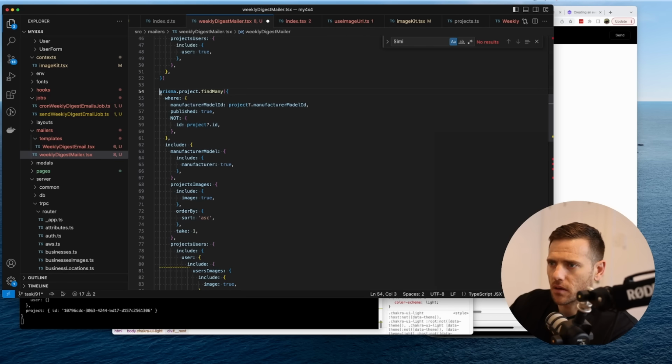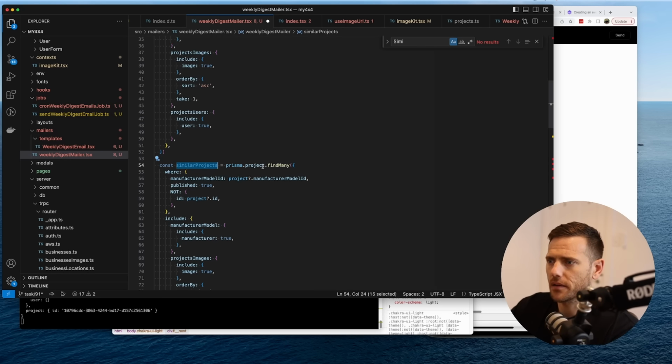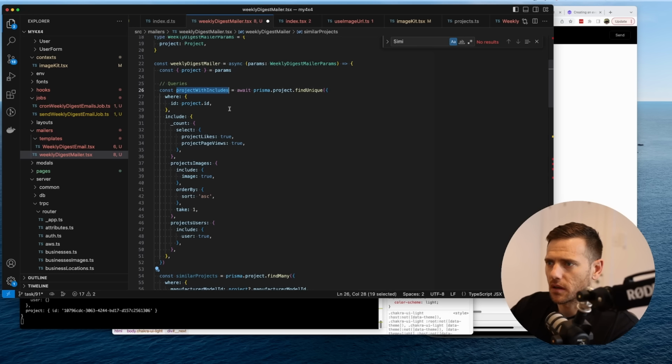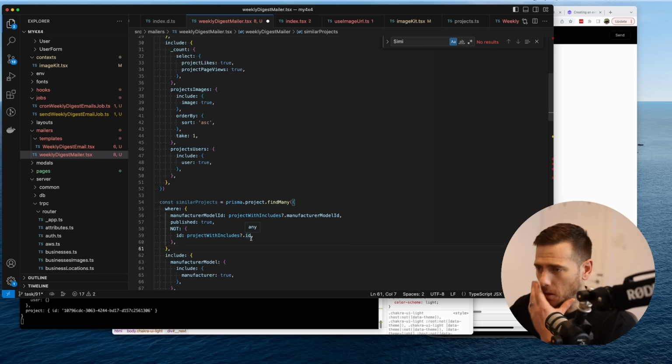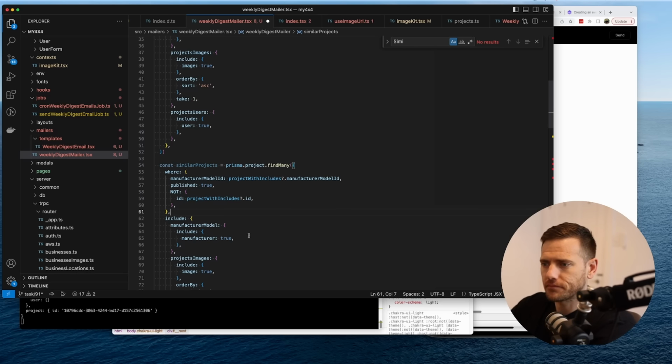And this is going to be const similar projects. We're going to say where. I'm going to use project with includes. So we're going to say where the manufacturer model is the same as the one that we've got, where publish is true, and where the ID is not our one.